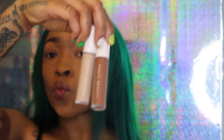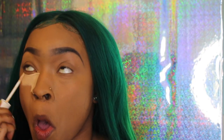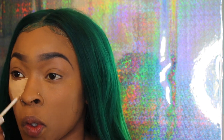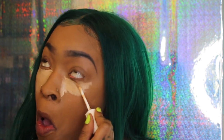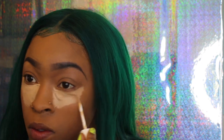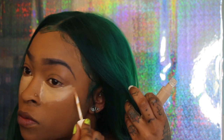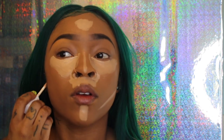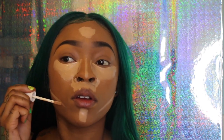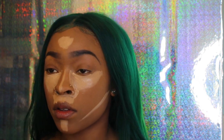So now it's time to conceal and contour, and I'm dancing because this is my first time using these products, and bitch, was it amazing. I felt like I looked so flawless afterwards. I ain't never beat my face to this level before. If I have to do a separate review for my Fenty Beauty products, I just might do it because this shit is amazing. Aside from loving Rihanna, aside from what everybody else says and how they love it, it's actually really good. So if you don't have it, I think you should try it.